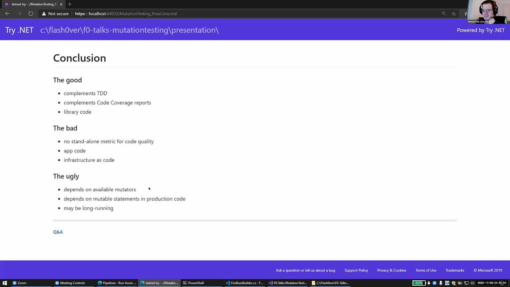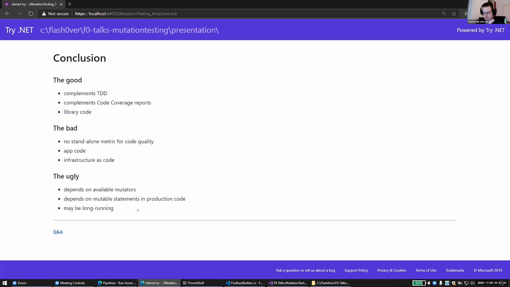What we need to be aware of is that it's heavily dependent on the available mutators that the tool you're using has, but also on the production code you have, on how many mutable statements there actually are. And if this isn't really a match, then there isn't a lot of mutants to produce, and it maybe doesn't give so much meaning and doesn't really test our unit tests. And depending on the project setup, if we have big projects with very big test suites, which may be quite expensive to run, then this entire process also takes very long.